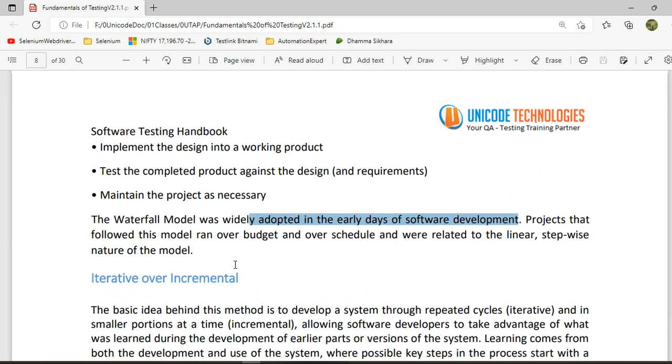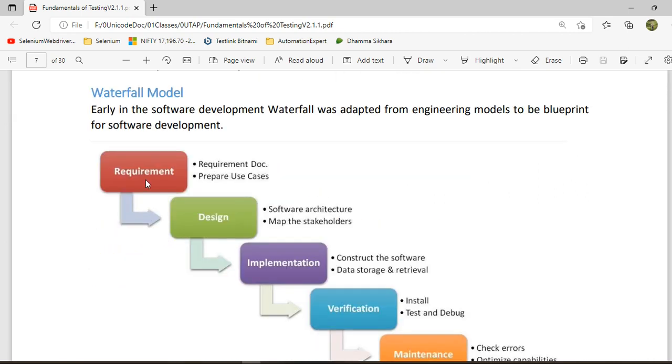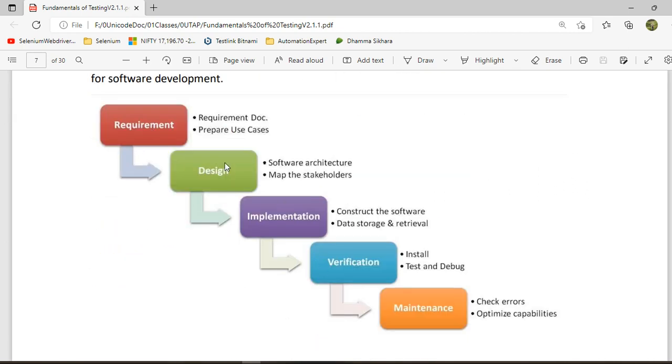The advantage over here is that if the requirement is small, then we can follow the waterfall model, and we are aware that this is the requirement and we will be following the same till the last step. That is one advantage. The disadvantage is that we are not flexible. It does not give flexibility to take the changes of a new requirement. If a new requirement comes in, we are not flexible enough to take up those changes. So that is a disadvantage.